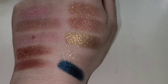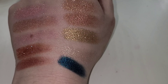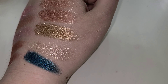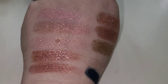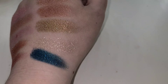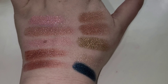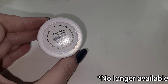That's the swatches of all the super shock shadows that are in my own personal collection before the vault. I bought or received these all separately, meaning that I actually picked and curated these shades myself - these are things I normally gravitate towards in my everyday makeup. Now let's go ahead and dive into swatches of the 'Is This Real Life' Super Shock Shadow Vault. Let's start with the first shade, and that is called Moon and Swoon.